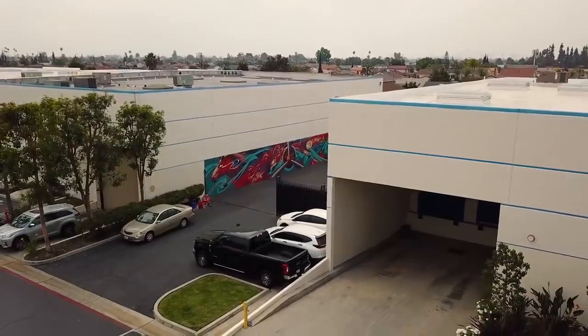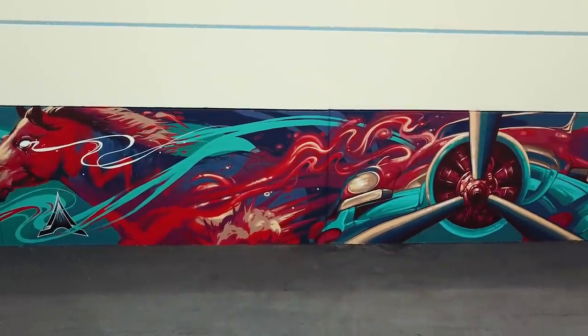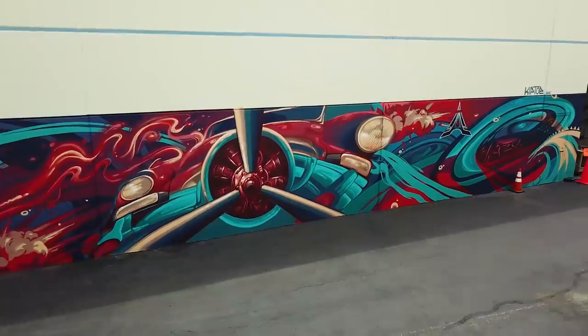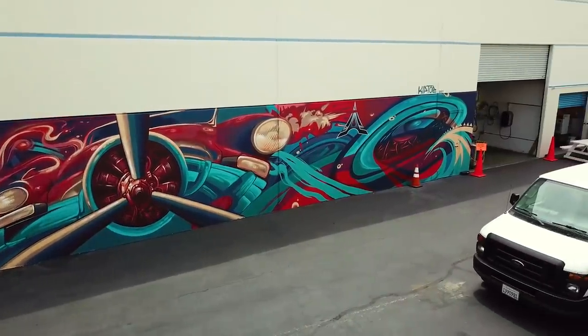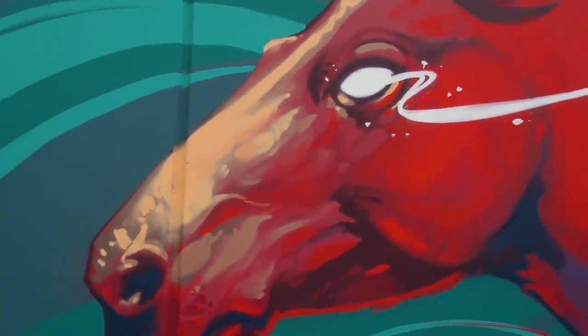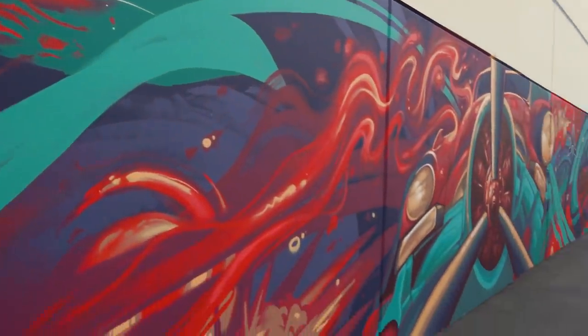All right, John, we finished the mural. What do you think? I think it looks amazing. Hell yeah. Banged out a really good piece here. I think it's gonna work well for your pictures. It's like a cool backdrop for all your cars and your products. Neighbors in the complex have already been commenting how amazing it looks as well. So yeah, you did a spectacular job as always.